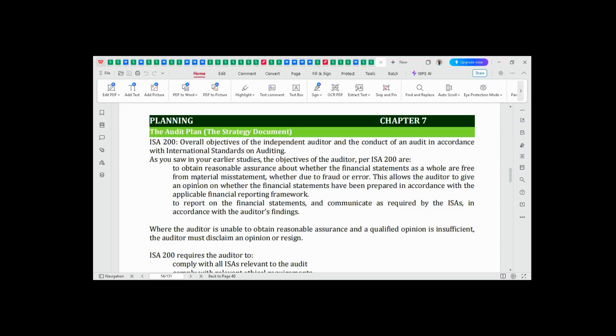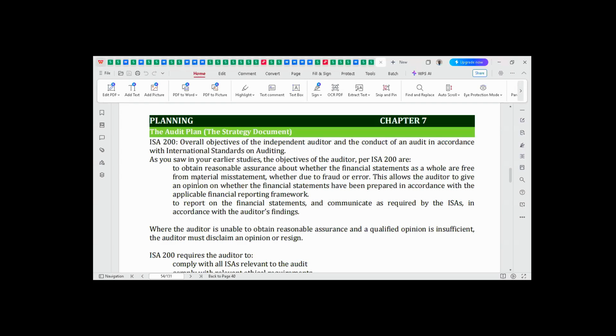It keeps changing until when the engagement is completed. So you might have set out that you are going to go this route for the engagement. When you get to the client's premises or offices, you discover that that route cannot work. So you need to change. You understand? So the audit plan is a document that is flexible, or that should be flexible, and can continue to change until when the engagement is completed. You need to note that.